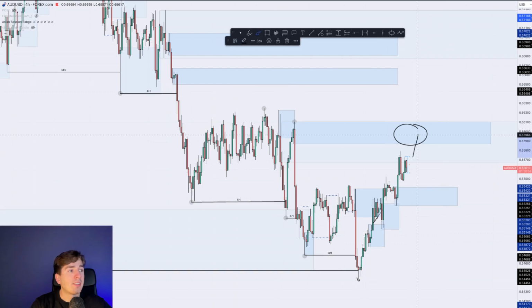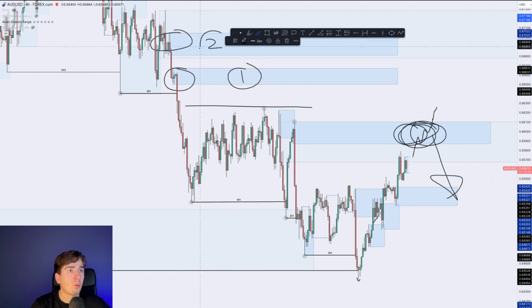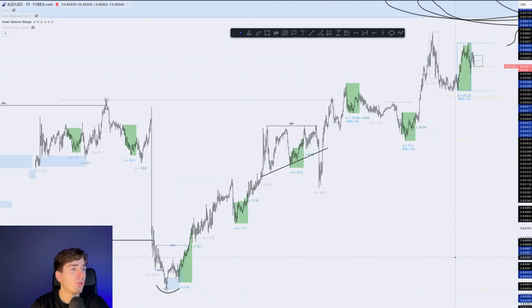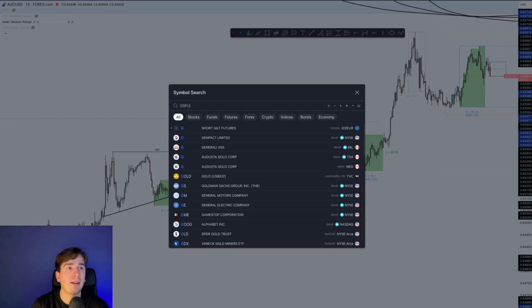If the overall momentum continues to kick in and we don't see any structure shift, then obviously we can start grabbing the liquidity above this consolidation range, and this will be our targets. So zone number 1 and zone number 2 will be your targets of supply. So keep that in mind. If we see a structure shift inside here, we go short. Otherwise, we just continue to go long until we reach zone number 1 and zone number 2. So that is Aussie dollar for you. Going towards the 15, is there anything interesting over there? Not really for myself.